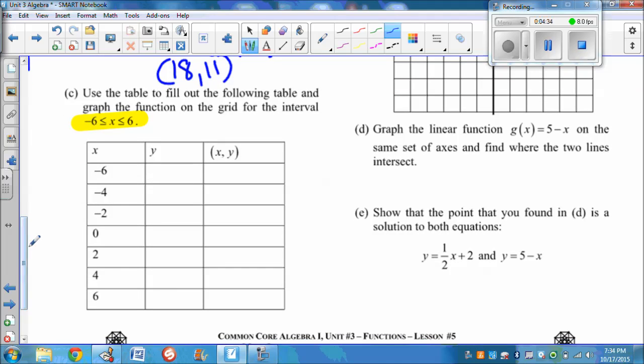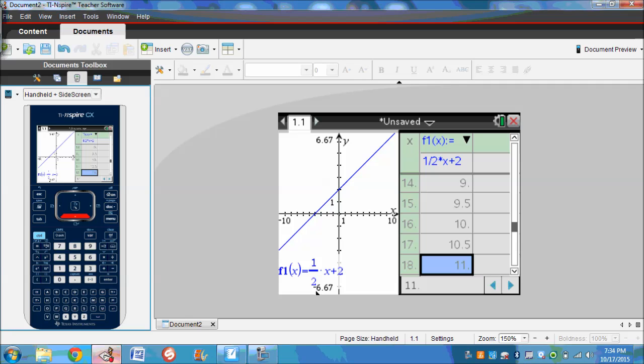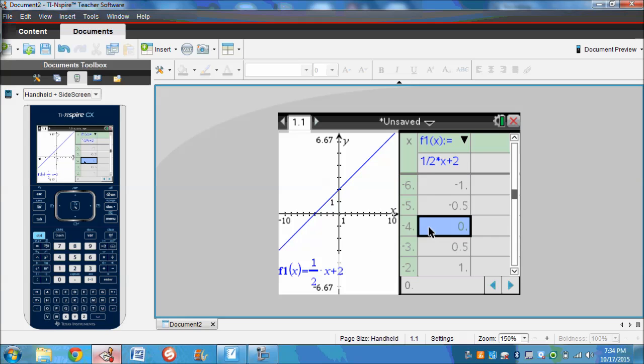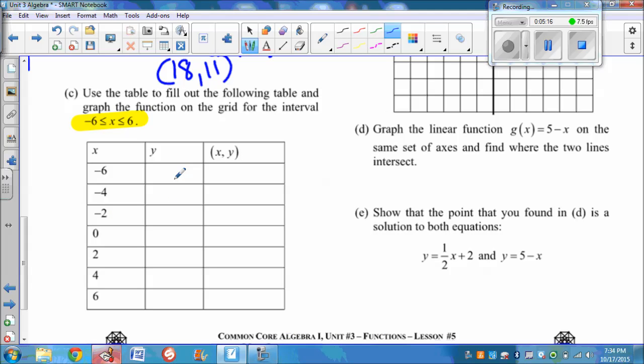So if you go to the table and we start that table, okay, scroll back up to -6, while we move through that table, and you can see that our table is going to start at -1 and then continue through. And they're asking us for specific values. They're saying an x of -6, then they want you to jump down to an x of -4. So they're avoiding that -3.5 or that -0.5, and they're skipping over -3. So they're just putting in the integers, and that's fine. So let's go back and fill in that table.